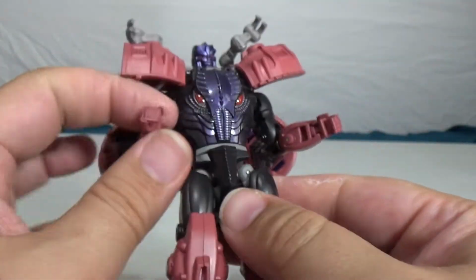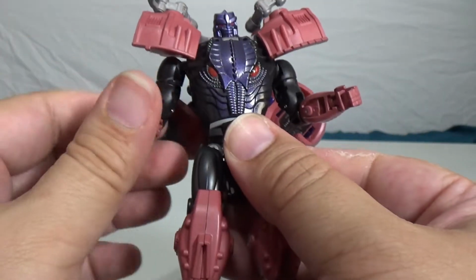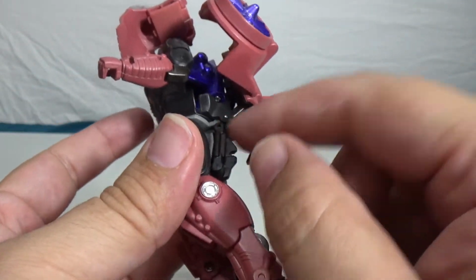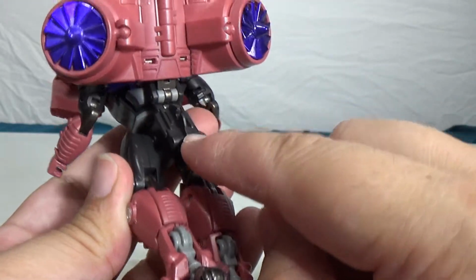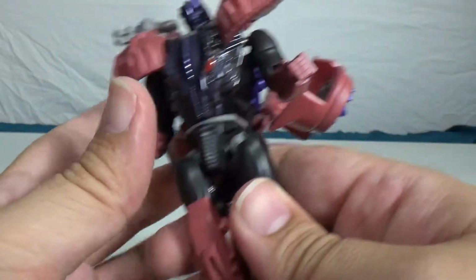Certain parts are too loose, certain parts are too tight. There's no real middle ground with this figure. Its waist turns. All this stuff on the back is on another piece that can also rotate. This is where you connect the tail to. It just plugs into his butt.